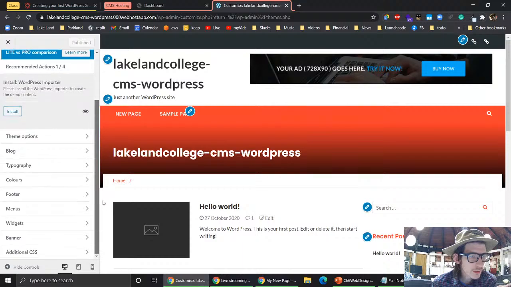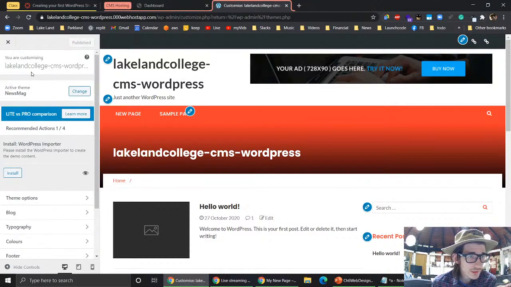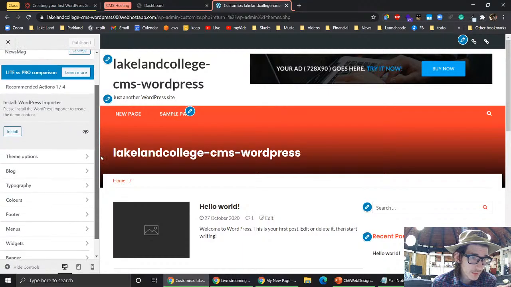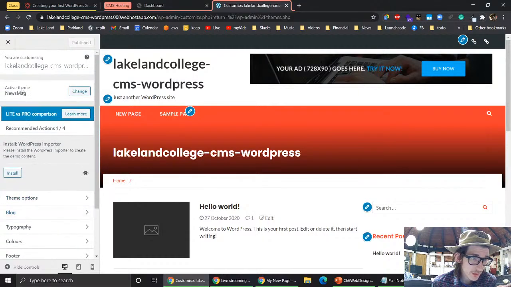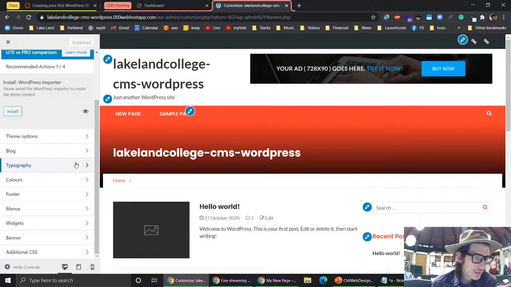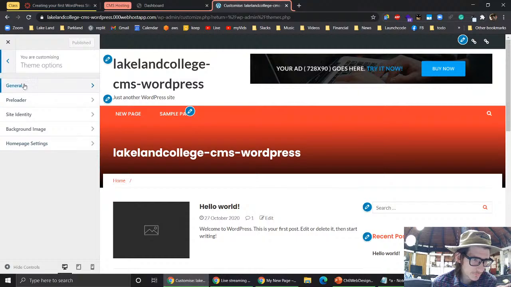All right. So under customizing the theme, this is where you have the power to change where all the different parts are on the page, turn them on, turn them off. And so here it is. Since we downloaded this free theme, it says, hey, we have the pro version. Click here so I can show you the differences. We don't need to worry about that now. So let's go down through this.